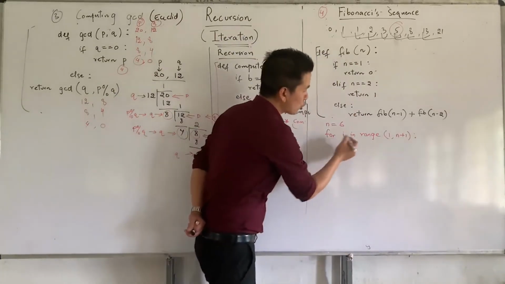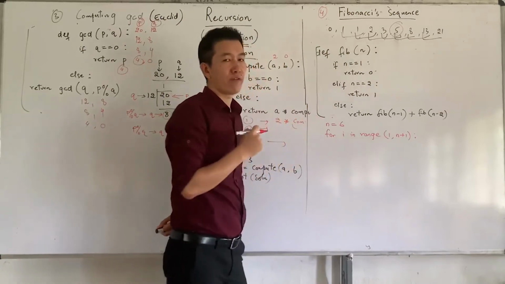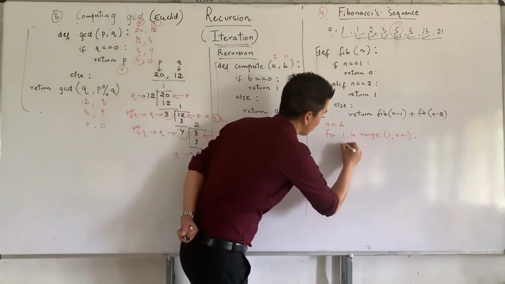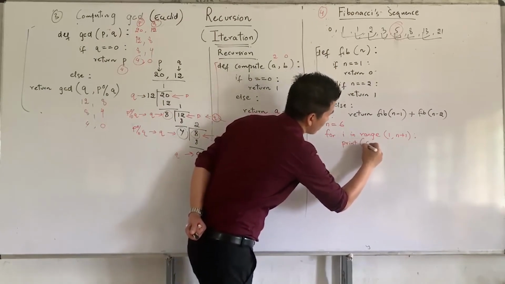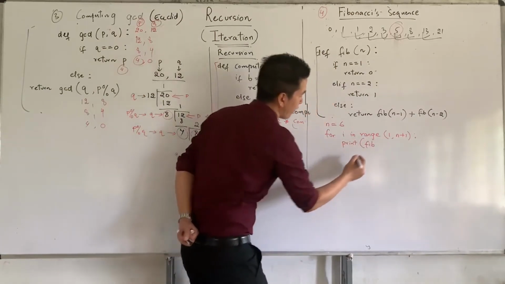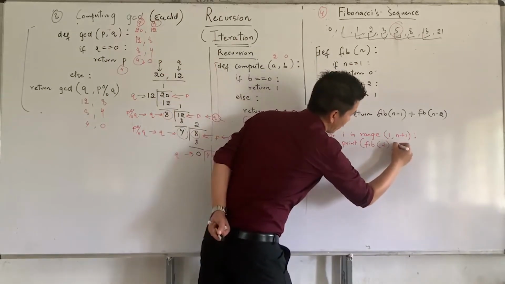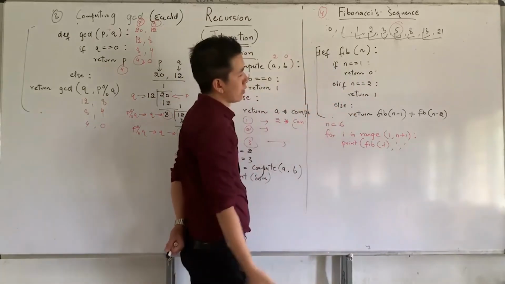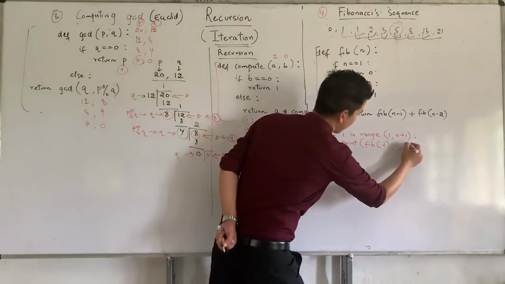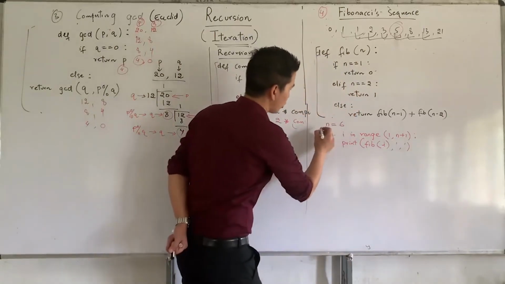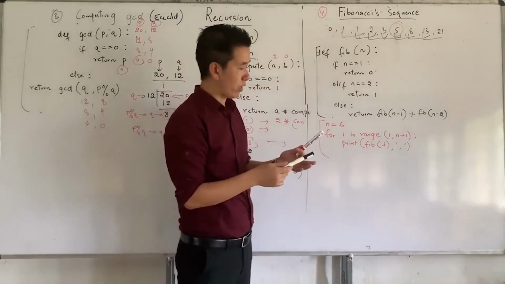And then with each loop, I have to make a call to the function called fib. So I'll have the print statement followed by the function called fib, and then I send the value of i, and I would like to use the comma character to generate the sequence. That's it, I guess. Close it once. So this will be the main part of the program. Now let's run the program.